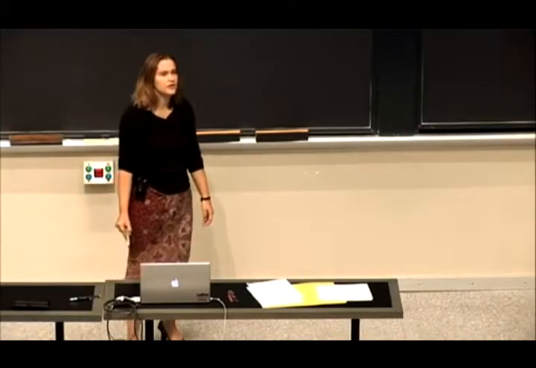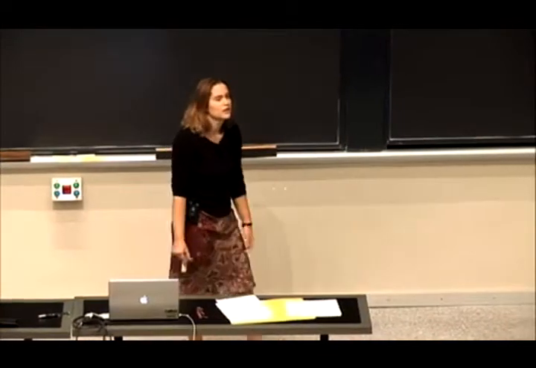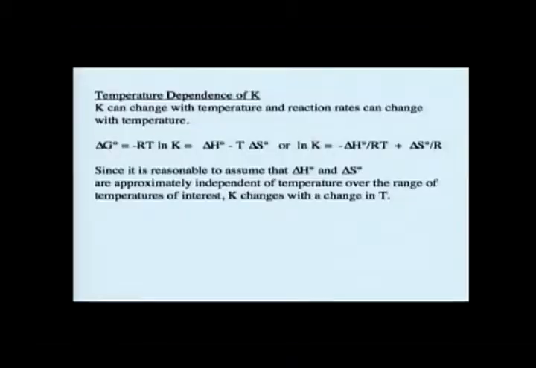Let's consider that. So let's look at some of the equations that we know that have delta H in them. Delta H, again, is our predictive factor when we're talking about changes in temperature. We know that delta G naught is minus RT natural log of K. So the relationship with our standard free energy, our gas constant, temperature, and our equilibrium constant. We also know that delta G naught equals delta H naught minus T delta S naught.